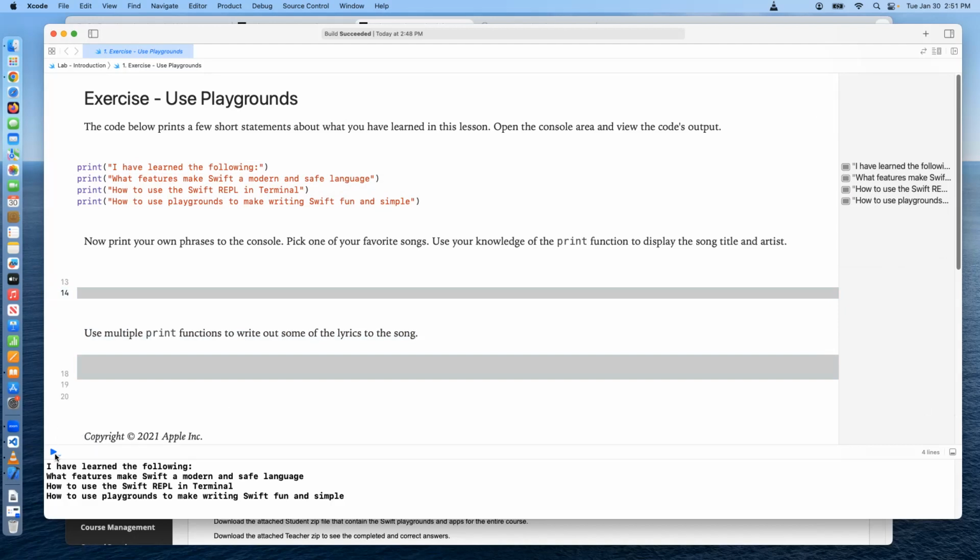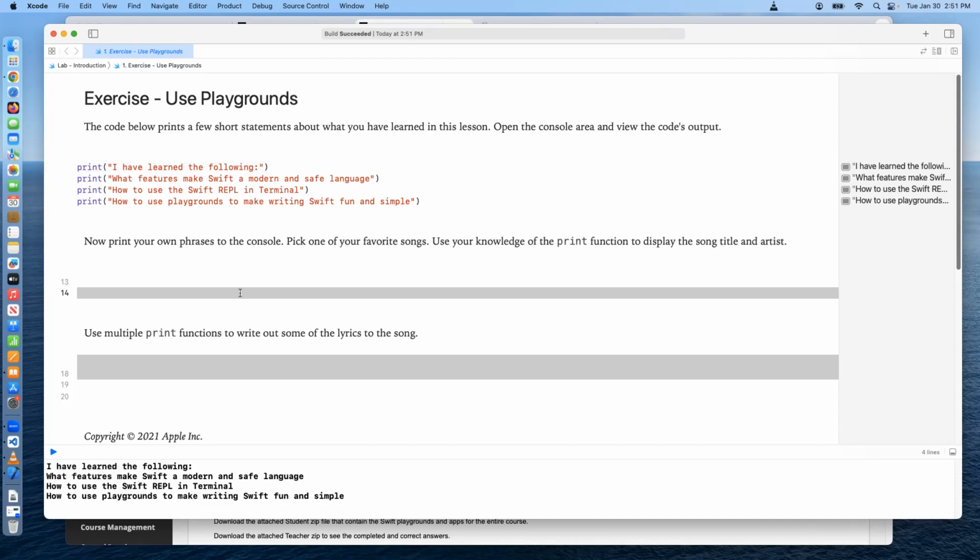You also have the possibility of looking at this console here. And you notice as I'm hovering over this little arrow here, that it has the ability here, if I click on it, to actually execute the playground if it's not executing. So there are times where, real frankly, the playgrounds can get kind of hung up, especially if you're on a memory constrained machine, which a lot of people are these days. Just keep that in mind. So you have both ways to do the output.